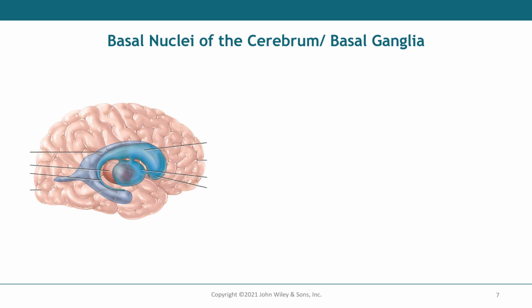So in the previous slide, we were talking about white matter. Now we're going to talk about gray matter, and here this is called basal nuclei or basal ganglia. And what is a basal ganglia? It is nothing other than a cluster of gray matter. Here in your textbook, they show you all these different clusters of gray matter. If you want to see the names, you can find them in your textbook. I just didn't want to make this more complicated.